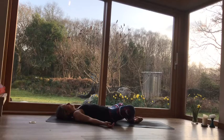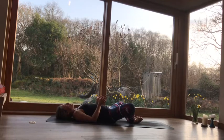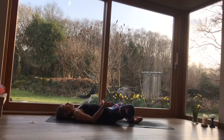Deeply resting. Resting into the soft of your belly. Sometimes it's really nice to almost begin the lift. So it's like, don't lift, but almost just, I'm going to lift, oh no, I've changed my mind, and then fall deeply down and soften again. And I go, oh, I might lift, and then fall again and soften and soften and settle. I'm just feeling that, how do you settle and soften and deepen?